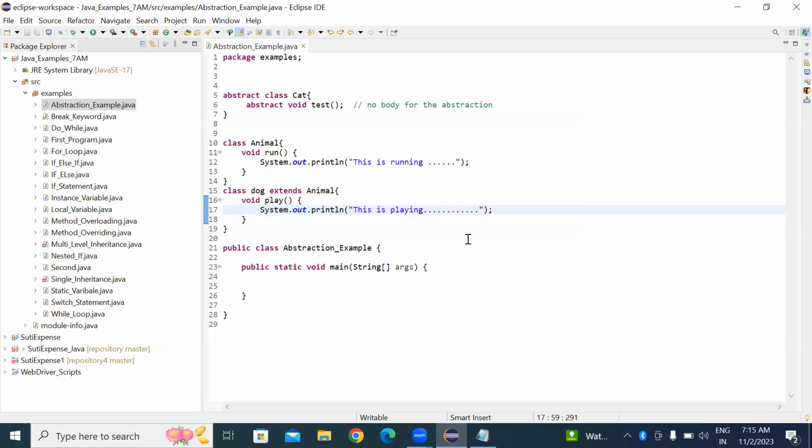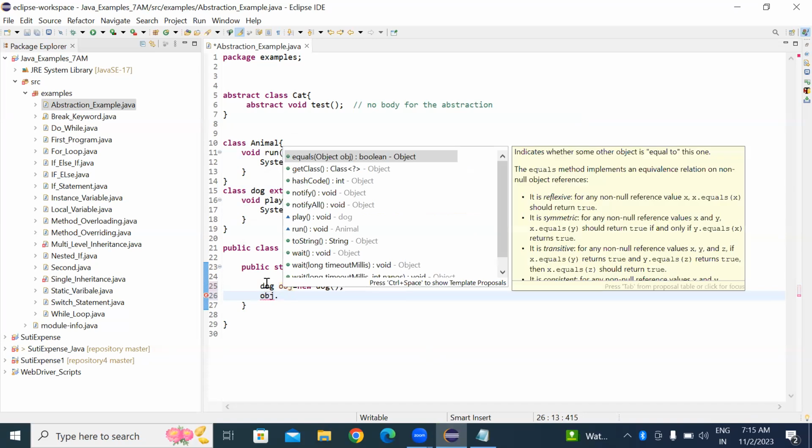How to create an object? Class name, any reference equal to new class name.